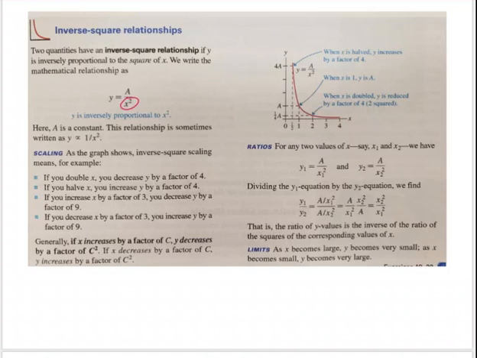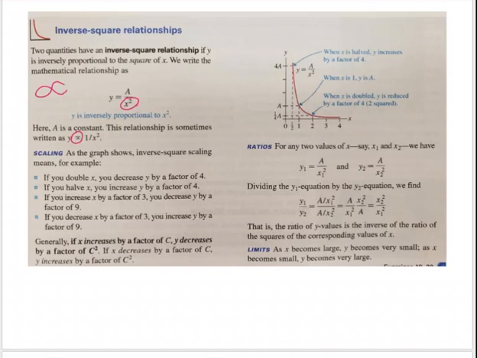The relationship is sometimes written as this symbol right here. That's like an infinity symbol that's just not closed. That's a proportional, inversely proportional relationship symbol. So basically what happens if I double the x, so I'm doubling the denominator that's being squared? The y value will decrease by the square of that number.